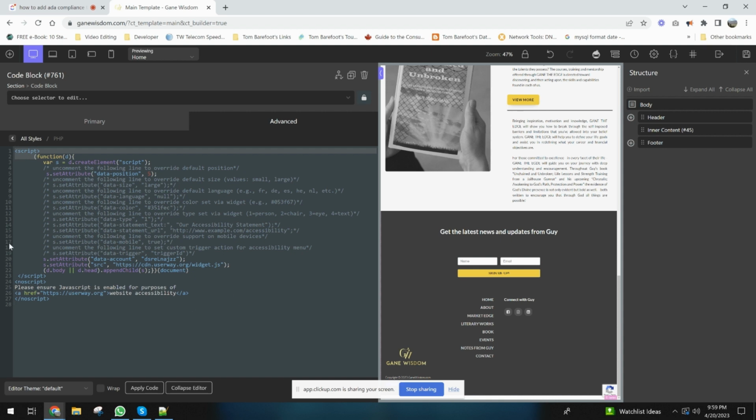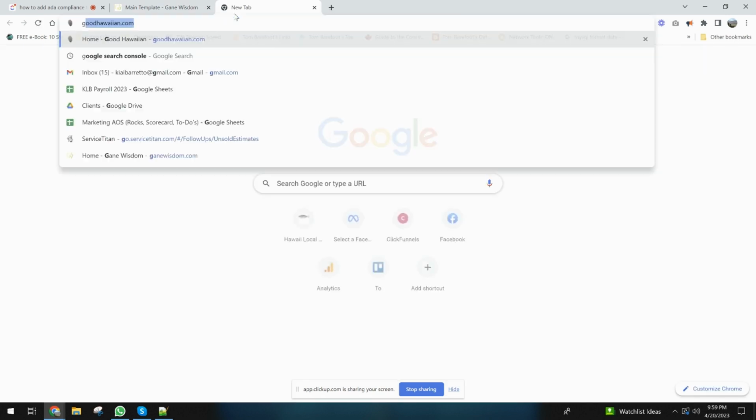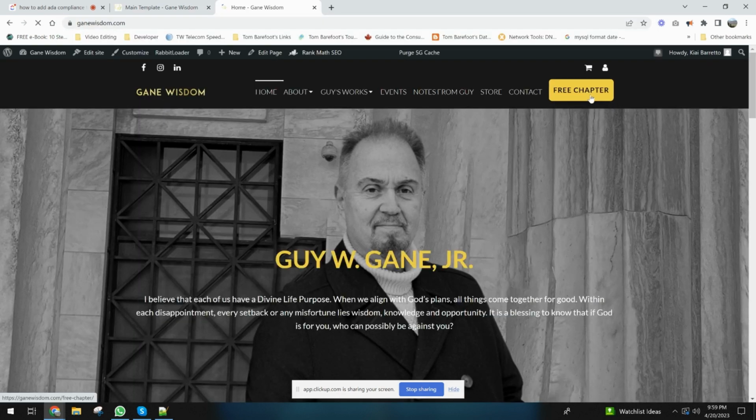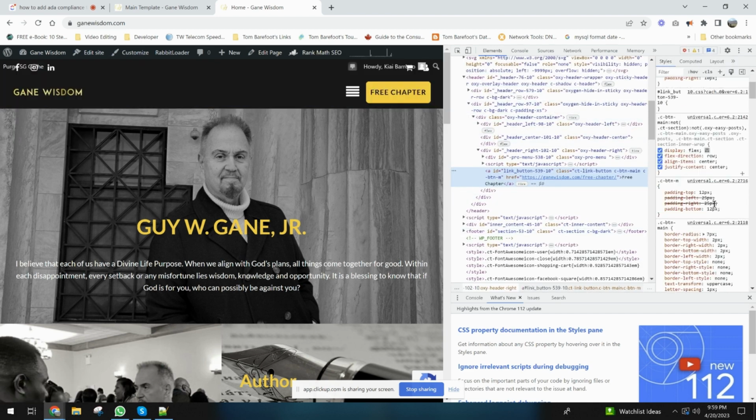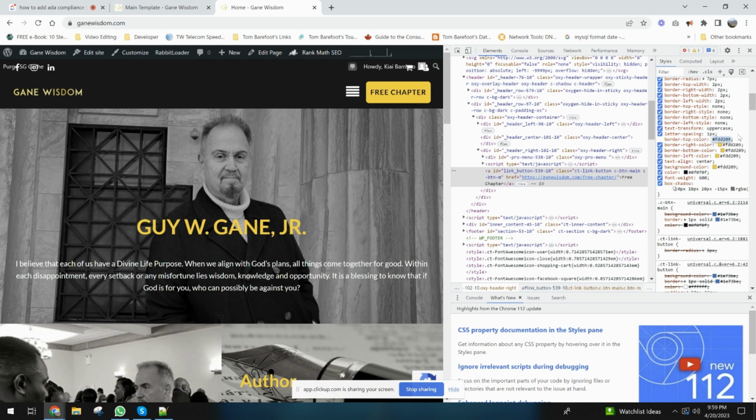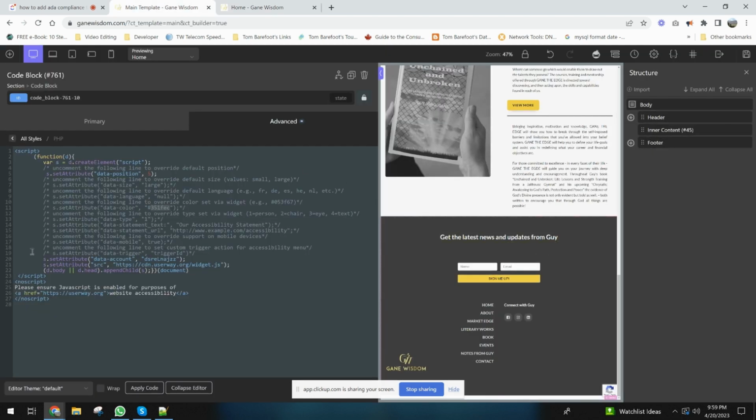Now I would like the ADA compliance. It's going to use its default color, you can see here. So I'm actually going to open up Gain Wisdom, the site here. I'm going to get this color right here. So I'm going to get my primary color that I'm using. I just hit right click, inspect, get my actual kind of gold color that we're using. Close this out. Replace that gold color and then uncomment this line. So now the only line that I altered was that I'm using data position 5, which will put it in the lower left-hand corner, and that I'm using the actual color. So I'm going to apply this code.